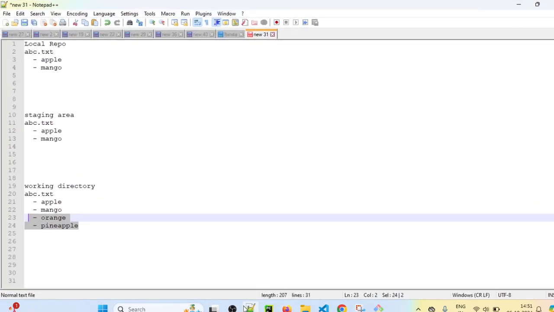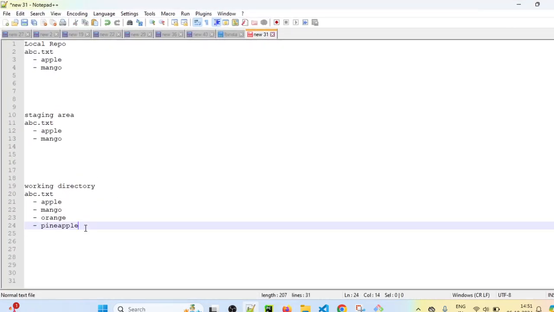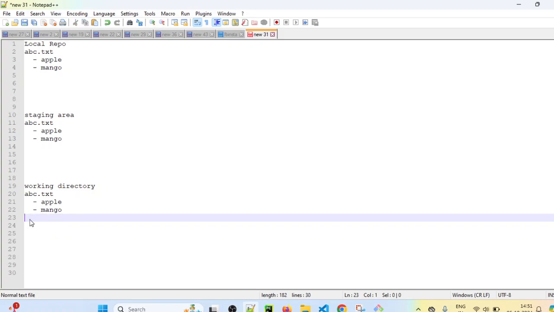So these two changes will be removed from working directory by using git checkout command, and it will be the same as the last committed version. Let's see practically by example how we can perform this activity.